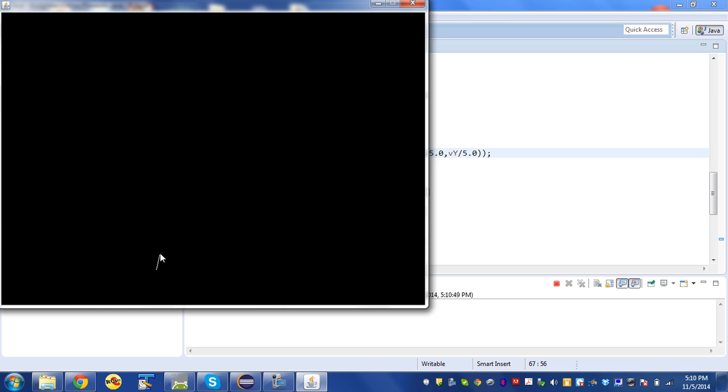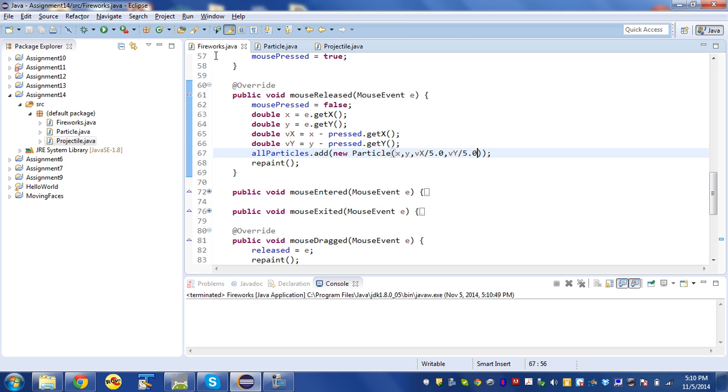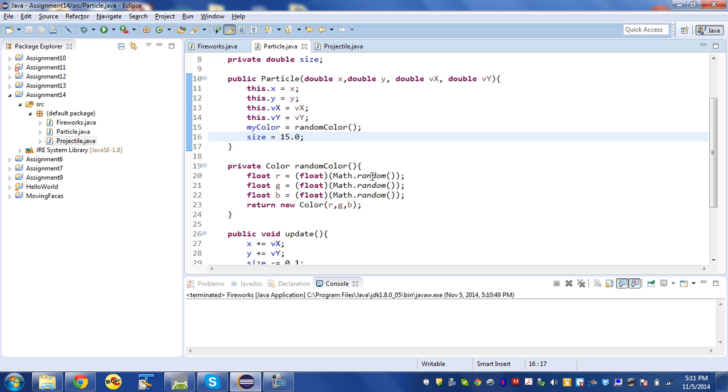Now my particles are kind of dark, and they might be a little bit hard to see on that black background. I'm going to make them a little bit lighter in color. When I choose my random number for red, green, and blue, the bigger these numbers, the lighter the color. This is a number between 0 and 1. If I divide it by 2, now it's a number between 0 and 0.5. I'm going to add 0.5 to that, and now it's a number between 0.5 and 1. I don't want a number bigger than 1, but I don't want a number that's smaller than 0.5, otherwise it could be pretty dark.